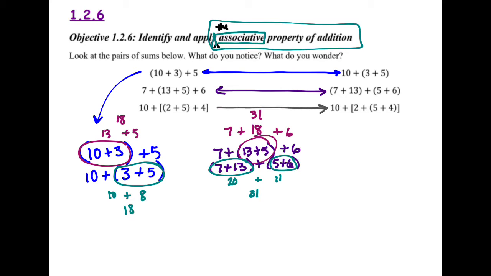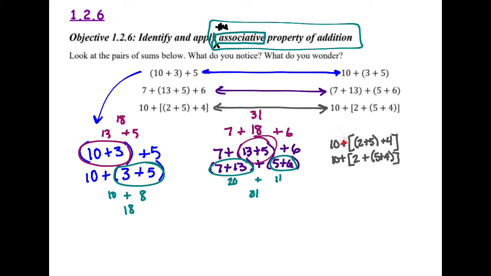And this last one here looks a little bit more complicated because they have parentheses and brackets. Those are the squared-off ones. All right, so putting them on top of each other down here. So 10 plus bracket parenthesis, and the right hand side is 10 plus 2 plus 5 plus 4 in parentheses this time. Okay, sorry that's so messy.